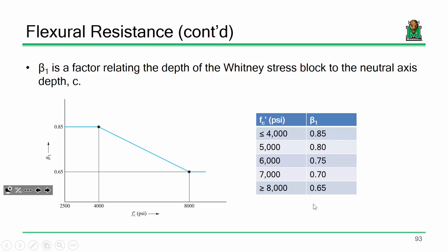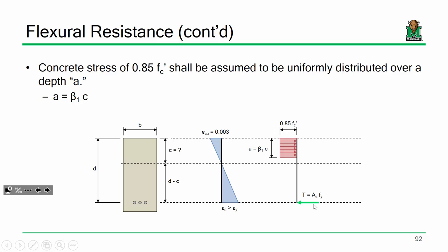Okay. So this is a pretty easy lookup. The big thing to keep in mind, though, is that 0.85 f'c and beta 1 are two independent quantities. Beta 1 could happen to be 0.85, and those values are equal, but let me be clear. This beta 1 varies, but this is always 0.85. That never changes.